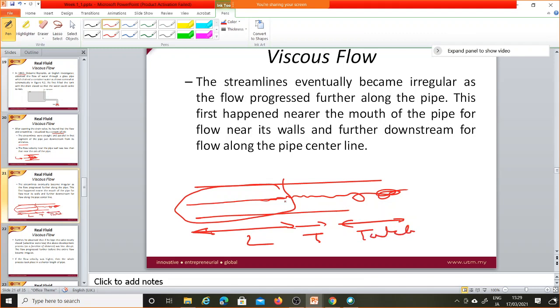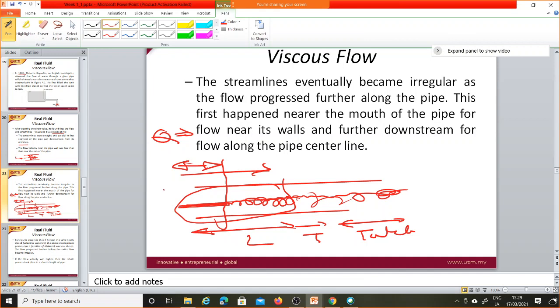He also mentioned that when he increased the Q value, the flow rate, the laminar region is gradually reduced. If you increase the flow rate, you will have only a very small laminar part. After that, you cannot distinguish the dye because it mixes up with the flow. The region where you can visually distinguish the dye is the laminar. Then we have the vorticity or transition, and after that completely mixed up.